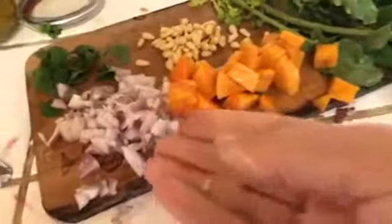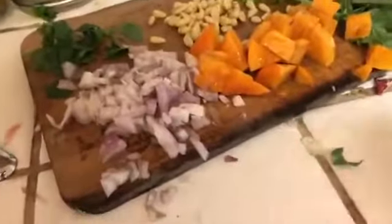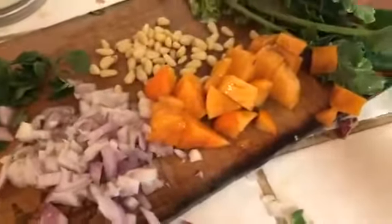So I have some of these rainbow radishes, and I use those. I use this handy dandy scraper to get carrots, beets, radishes, and so on. Onions are an absolute must in any salad. They're going to give you the antioxidants you need. They're going to give you the zip you need to make the salad hearty. I usually use some nuts, not too many. You can use different kinds of nuts. You're not using a whole lot of nuts.